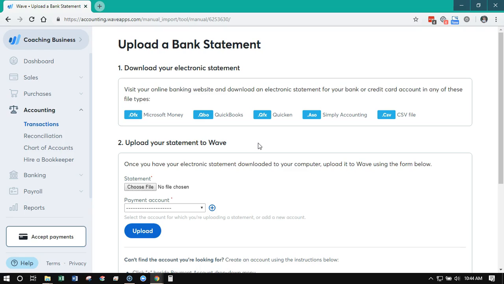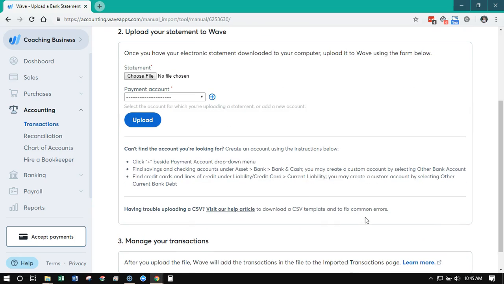This is one I paid for. But it is really helpful to be able to convert it to a file because any of these first four, Wave is not going to have any problem uploading or understanding. But anything that is a CSV, you may get an error code or you may have to view this help article to kind of format the CSV correctly.